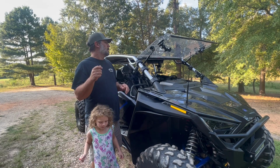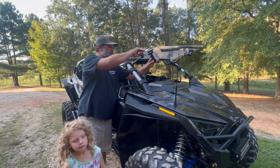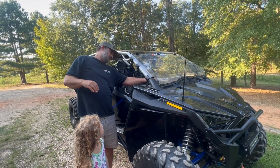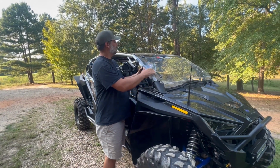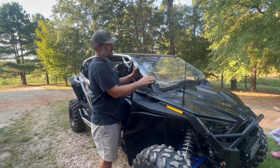I don't know. Then the next step was, once I got those on there, left them loose, so you can still move them. That way you can clamp the window in place, adjust it, get it to where it looks like it fits in here good. It's gonna fit here good. And this obviously will run up. That way once you get it in place.